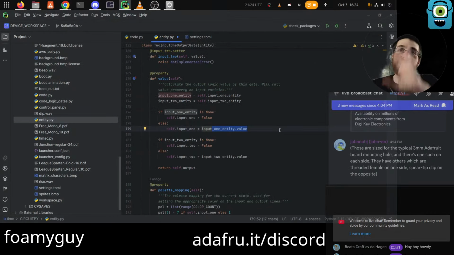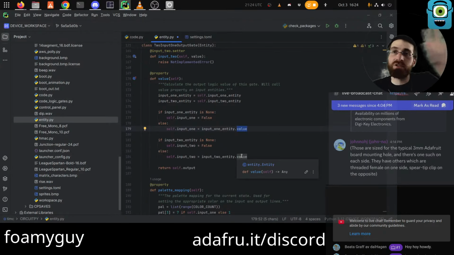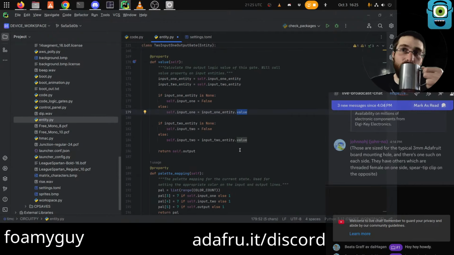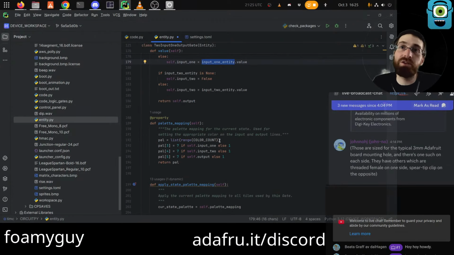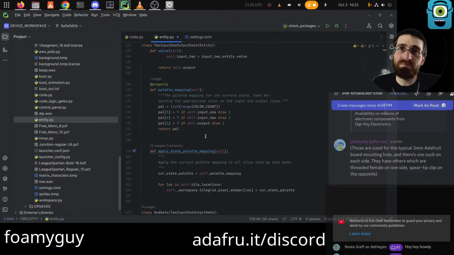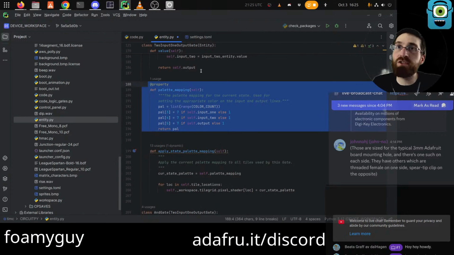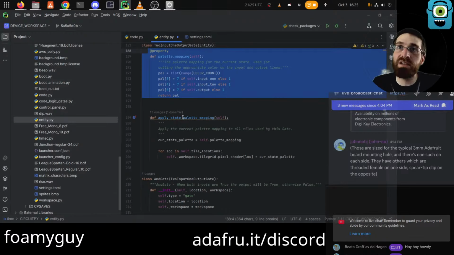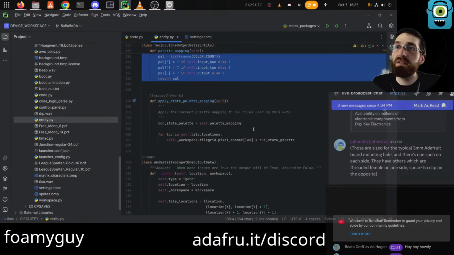And we could chain the gates together. It will follow that all the way back until it gets to the end of that whole chain, calling value on each one of those entities, which will in turn call value on the other entities that are further upstream, if you want to think of it that way. It feels recursive, but it's not technically, because it's calling value on other objects. But it kind of recurses its way through all of those entities until it knows the final value of everything. The palette mapping for the 2 input, 1 output gates is all basically the same. So they have this function here that does all of them. Applying is all the same.